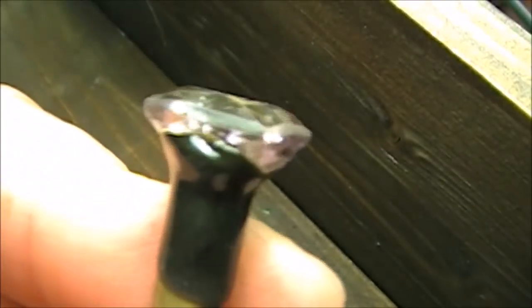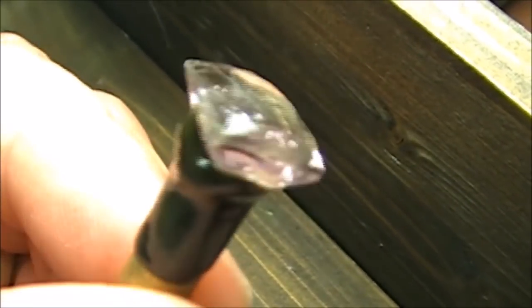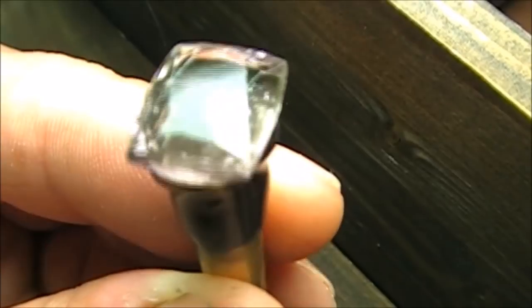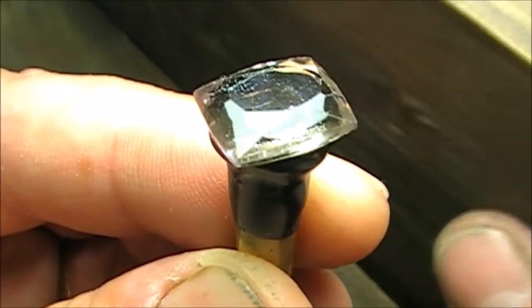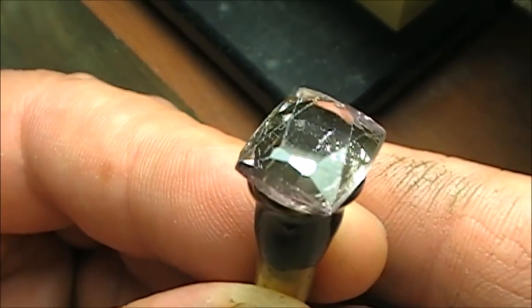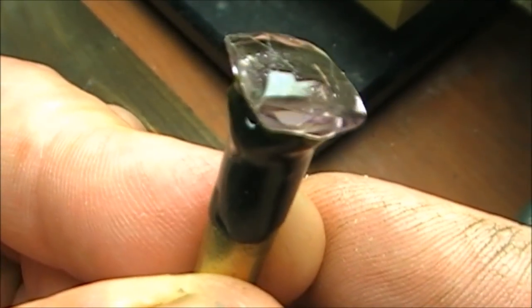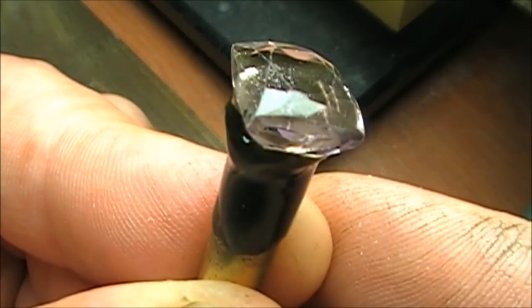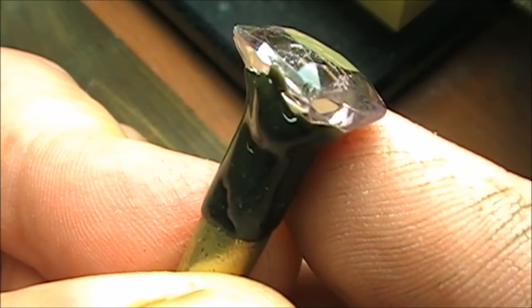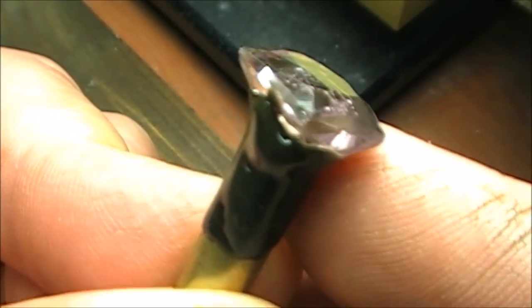So, I set it on the top, as usual, as you can see from my other videos. And as you can see, it's quite worn between the facets and the meeting joints. Let me try to see if I can get good focus on it. Yeah. But this is not what worries me. What worries me is this chip on the girdle, which can actually disclose the cleavage plane. It's in that direction, because kunzite splits like a topaz perfectly.